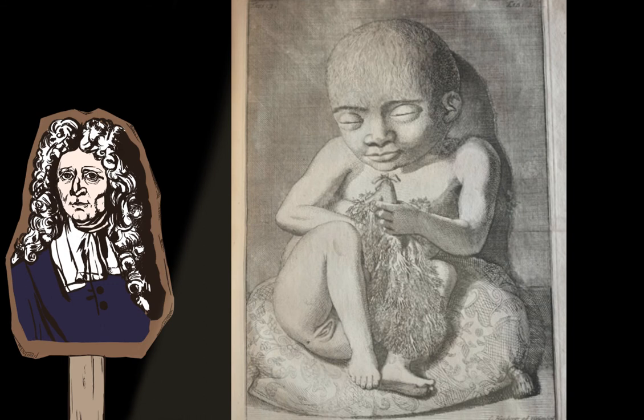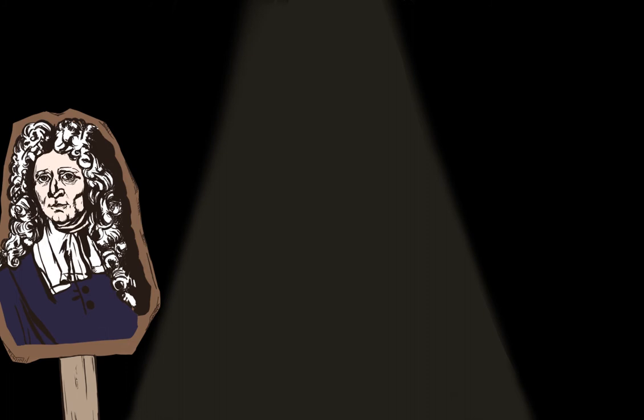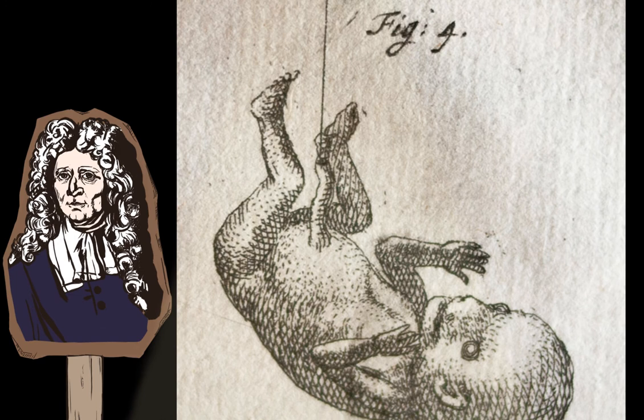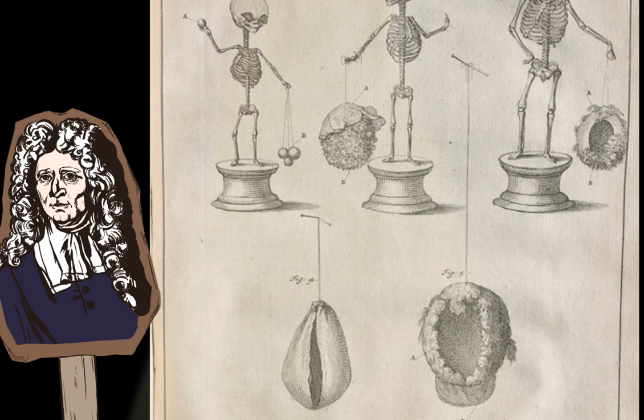Now comes the question of why infants. Small fetal skeletons played into Vanitas imagery, reminding the viewer of human frailty. Infant bodies created an aesthetic that sat at the crossroads of demonstration and the qualities of Vanitas art. These infants embodied virtue, since they did not get a chance to develop any vices. They are, due to their premature death, pure. This purity and portrayal of tragic innocence provided food for thought, a compelling spectacle.